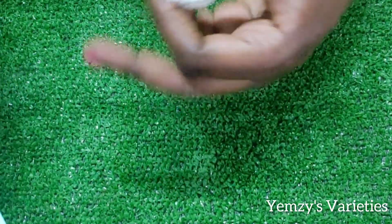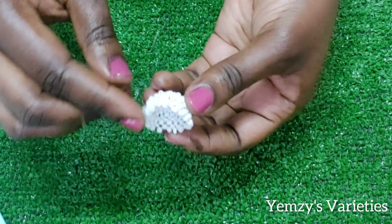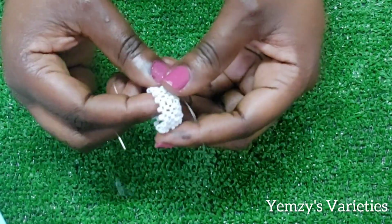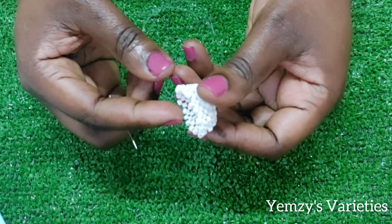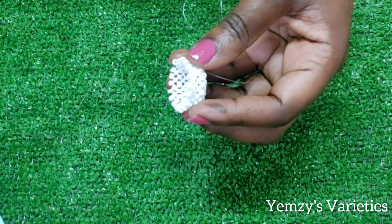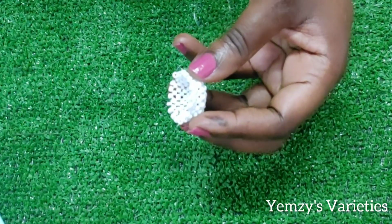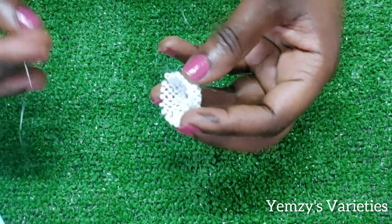And we are done with the third layer. As you can see now, the length is going up. All right, so once we are done, this is how it is going to look like. All right, we are going to insert the bead inside, so keep watching. I recommend you don't skip so you don't miss any part of this tutorial.